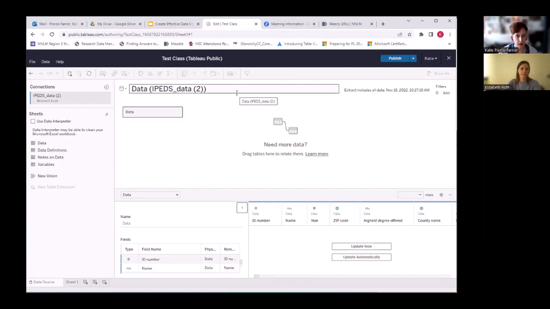If you don't have the data set already downloaded and uploaded into Tableau, this screen will look a little bit different once you log in to Tableau Public. It'll have a big screen that says upload your data, and you'll just click on that and upload whatever Excel sheet or CSV file you're working in. Once you've uploaded it, if you look over towards the right corner, it should have an option to extract that data. You'll want to extract that and put it fully into Tableau, and this lets Tableau save that data.